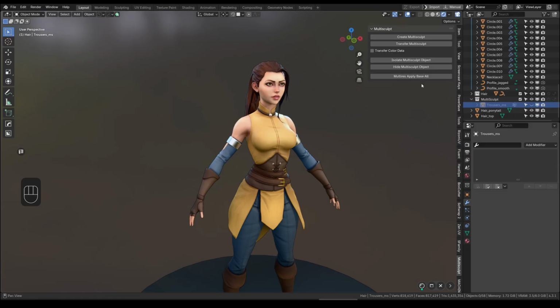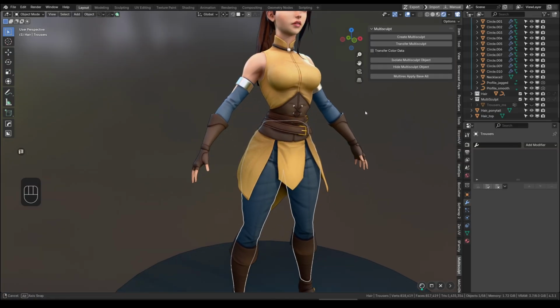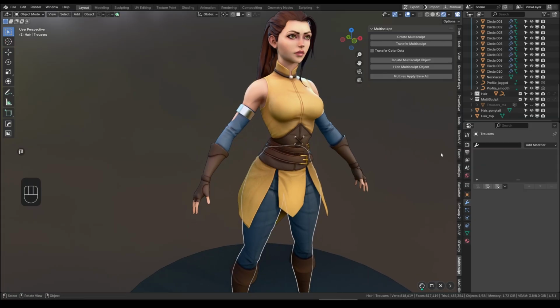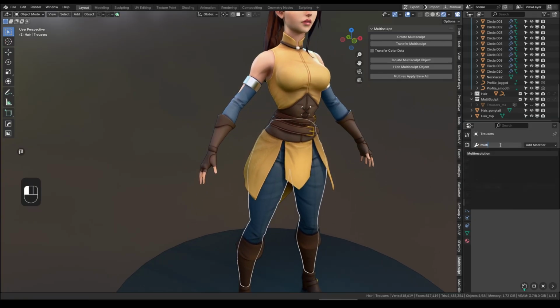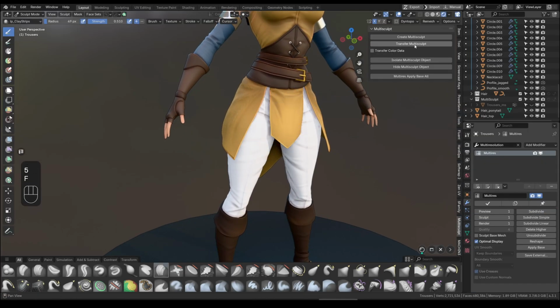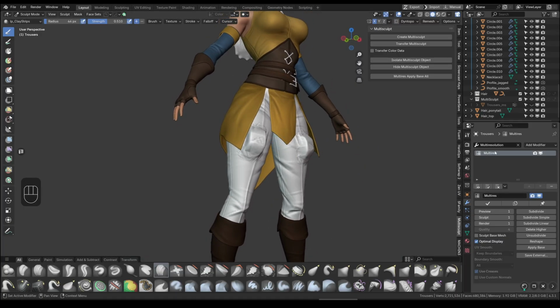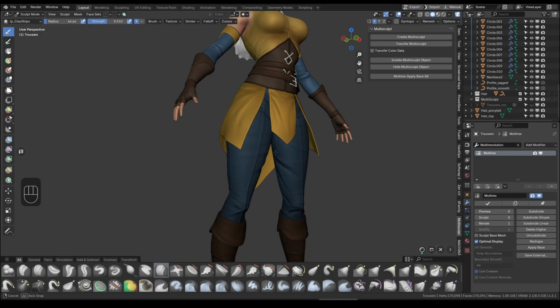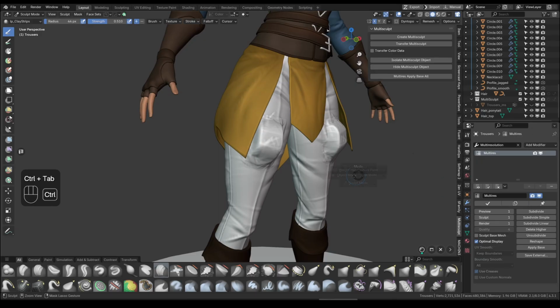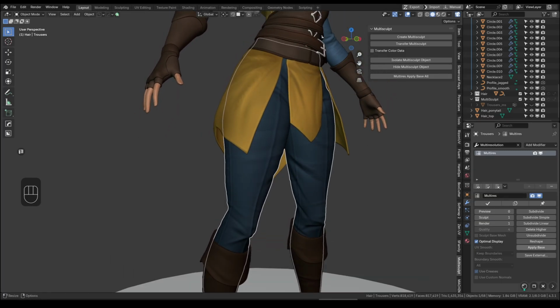And lastly, we have multi-res apply base all, which is just going to be convenient if you have a bunch of objects with some multi-res displacement sculpted into them, because you may have noticed whenever you have multi-res, let's quickly add it for this object and subdivide it once. Vertex color is not supported in multi-res still, unfortunately. Let's go into solid view so we can see what we're doing a little bit better. If you do some sculpting in multi-res, as soon as you go to your base subdivision level, it's not there anymore. Or if you go back into object mode, if preview is set to zero, it's not there. But you can do apply base, and it's going to apply the displacement.